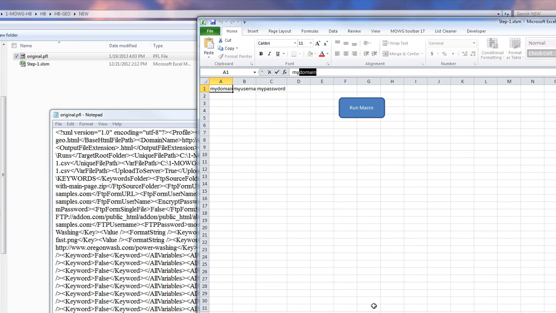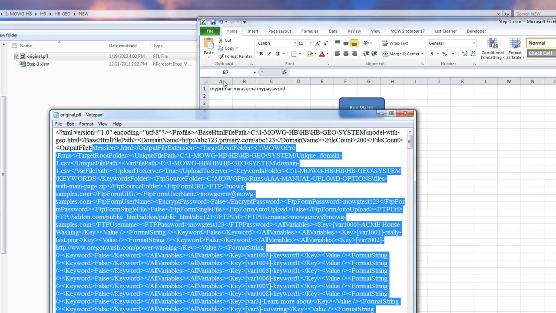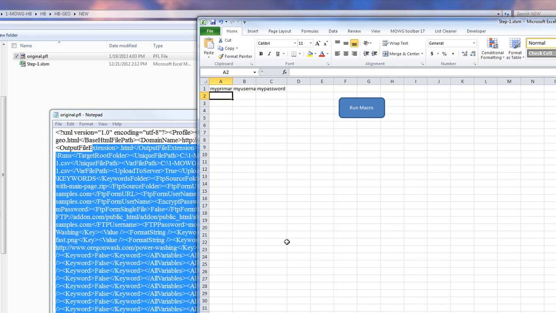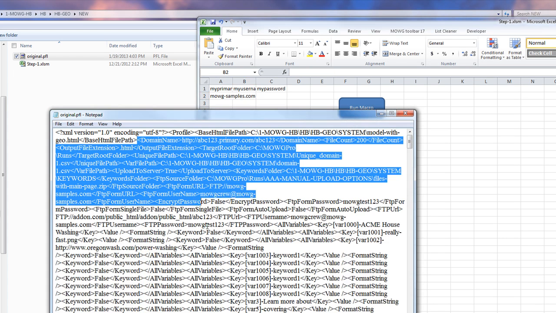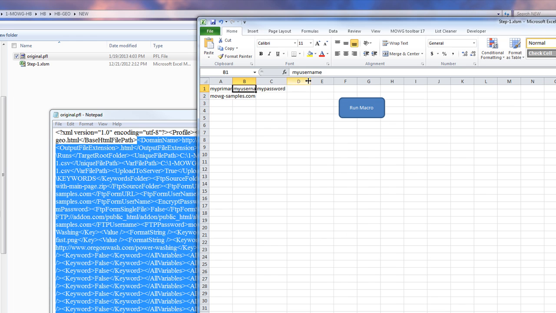It's like a big search and replace tool. Get it now? It's going to search and replace. Anything on this file that said my primary, it'll search and replace and fill it in with whatever your website is. Anywhere where it says my username on this file, it's going to fill it in because that's what it's going to look for, exactly this up here. So that's going to be your username, whatever.